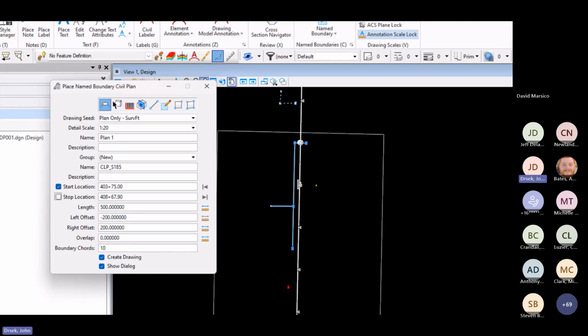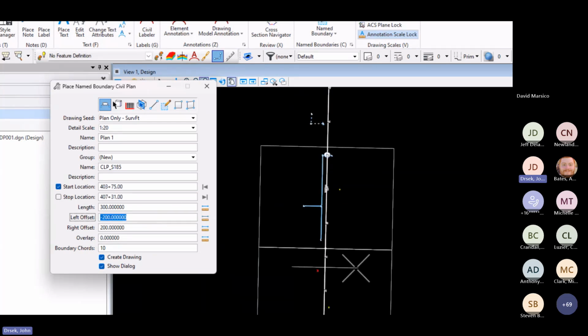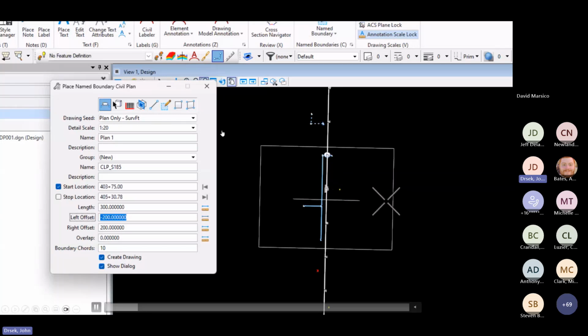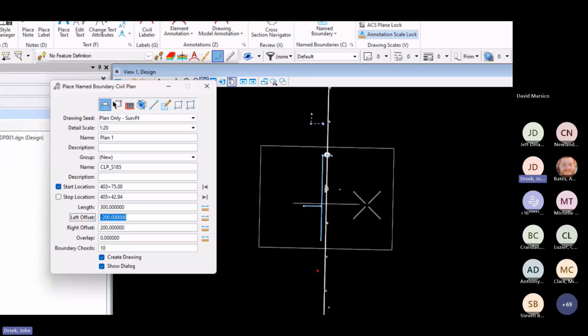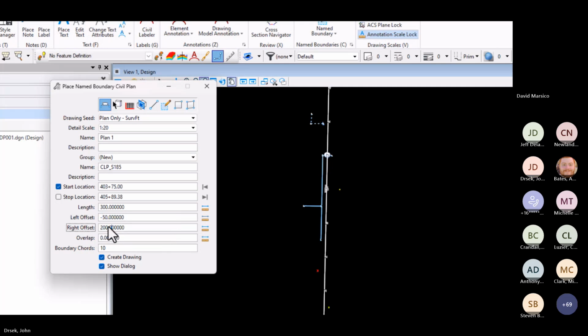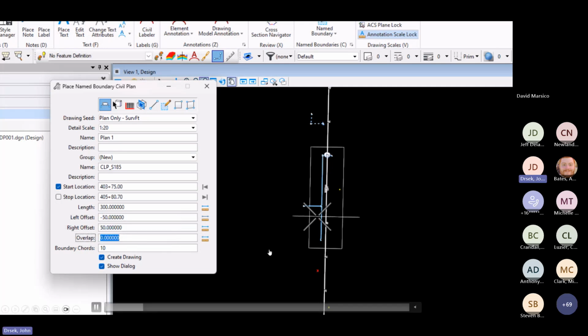And I'm going to start playing with the offset. Don't be afraid to change this offset. I don't need this long of a length on this project, so I'm going to bump it down to like 300 feet. Since I picked a plan only drawing sheet, it's going to take the whole extent of my sheet, which I don't want because I want to throw profiles on that sheet as well. So I'm going to change my left and right offset down a bit to give me more room on that sheet. So you'll see I'm just playing with the values here a little bit, making sure I at least cover my network. So maybe that's what I end up with, right?